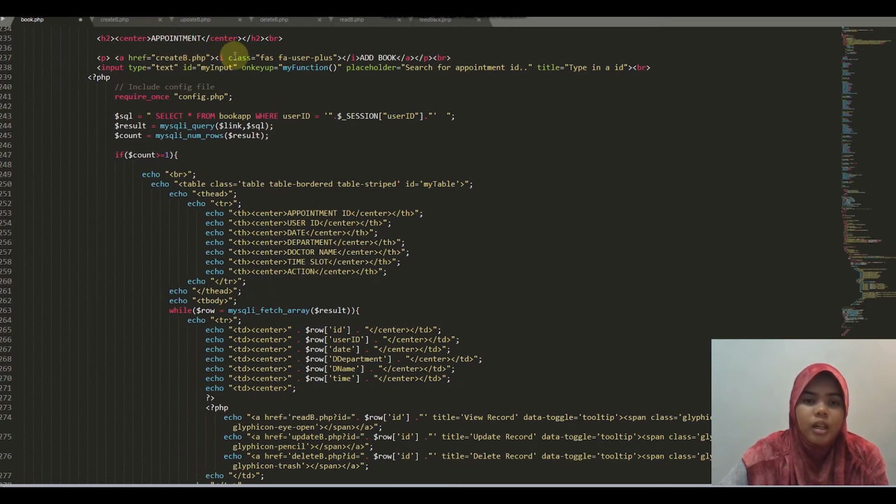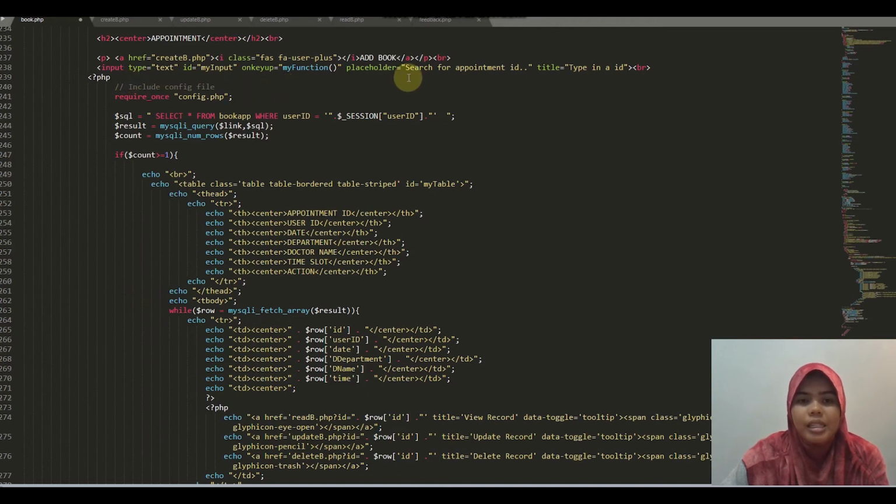Okay, appointment. In this appointment page, it has the add book button. It means that if the user wants to create a new booking appointment, they can simply click add book, so that the system will bring them to the create new appointment page.